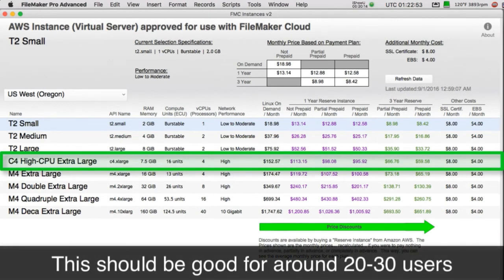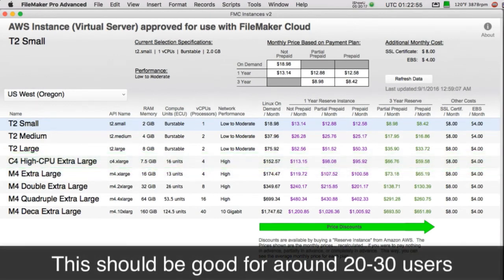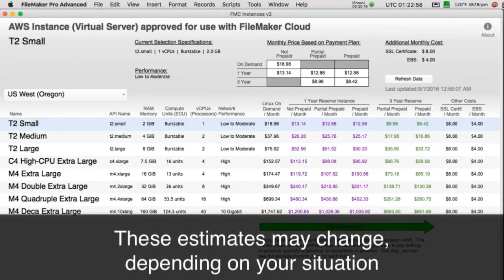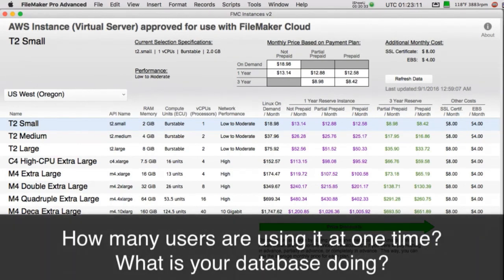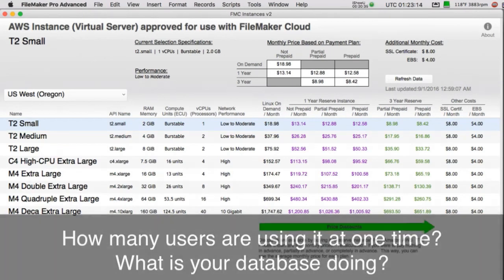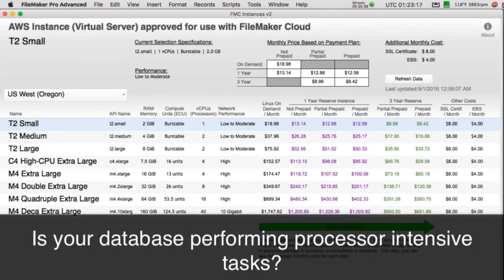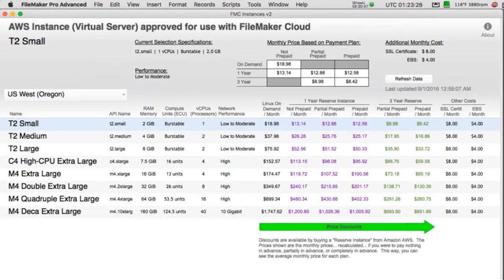It just depends on what your database is doing. It gets into the whole conversation of database efficiency and scalability, etc. So the kind of instance that you need is going to be totally dependent upon, A, the number of users that are hitting it at one time, actually banging away on it, and B, what your database file is doing. Is it moving lots of images? Are they just typing data? Are they doing finds? Are they doing unindexed searches, complex sorts? I mean, all those things put different loads on the server, and you will want to purchase a server that is appropriate for the job that you're asking it to do.